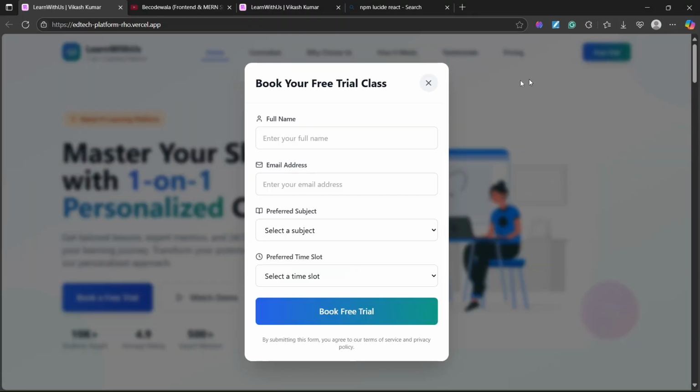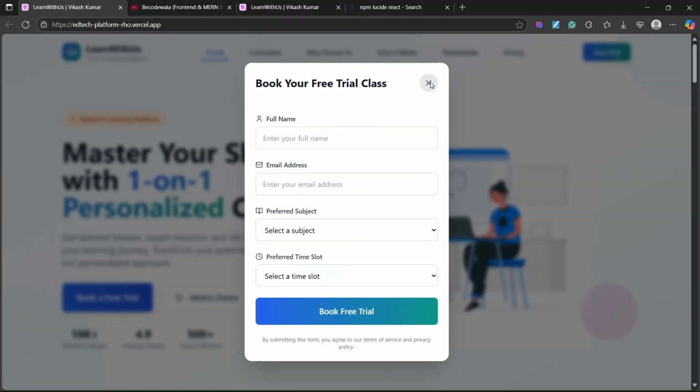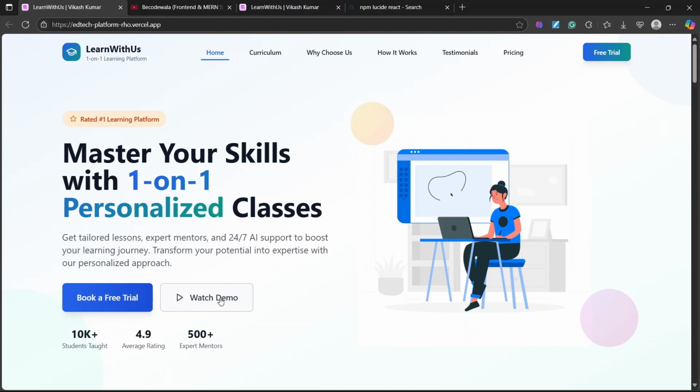Like we applied on this, we can apply on this button also, and a watch demo button, and how many students taught, average rating, and expert mentors. Then on the right side we have a beautiful image with a ball animation bouncing back, right? So we will build this hero section.